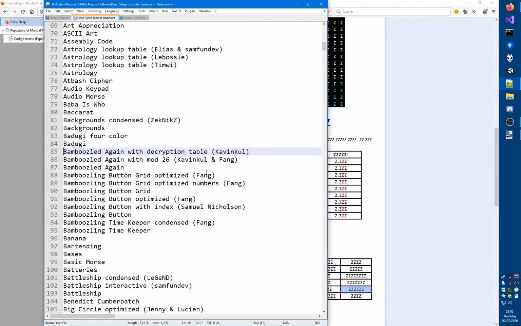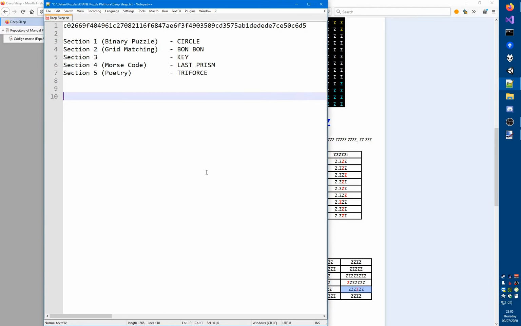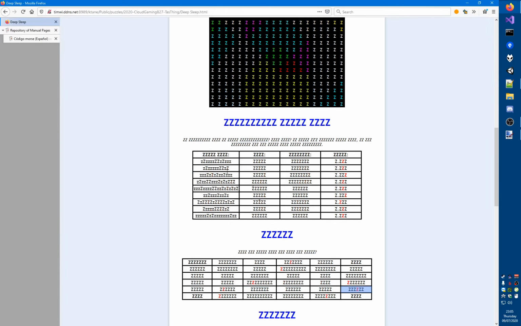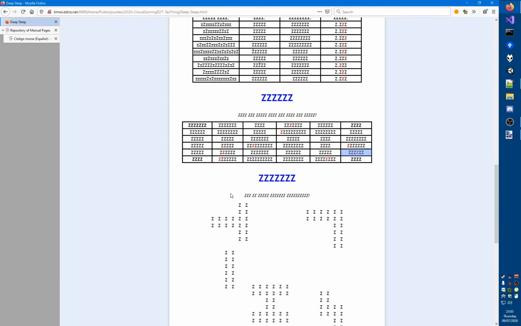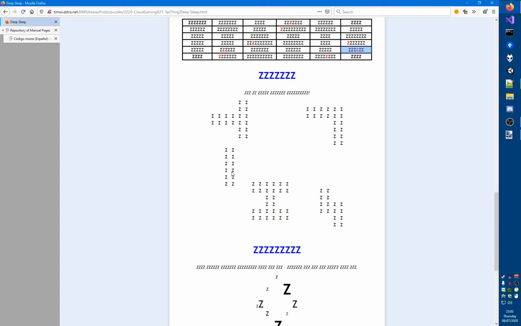Okay. Let's close the Morse code manual, the module names. Yeah, alright, let's move on to section 5, which is this one. I want to see if I can recognize this. Well, these are obviously Tetris pieces. Well, not obviously, some of them are pentominos. But what module or manual has them arranged like this?